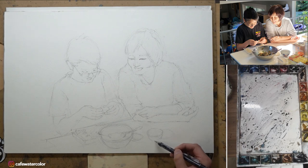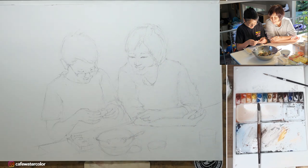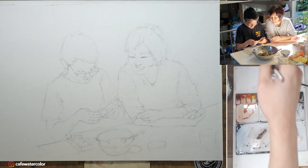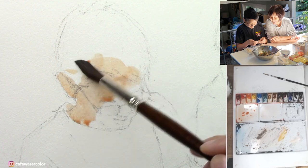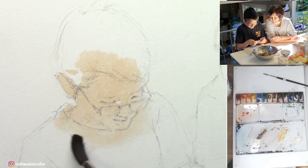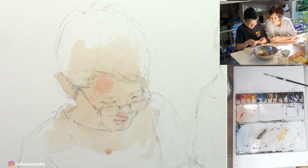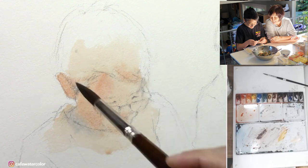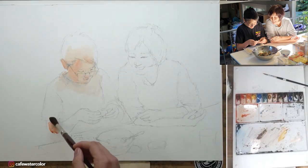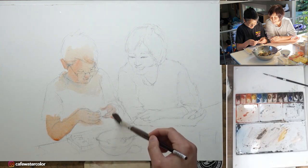I did a line drawing underneath. Even though this is sped up, I actually spent almost an hour on the line drawing, because portraits are not easy and human hands are kind of hard to do. Here we have two portraits and four hands in this painting, so I'm really undertaking a huge challenge. What makes it a little bit more tricky is the angle of their heads — they are both tilting down and I'm taking this photo standing up, so the perspective and the foreshortening becomes pretty interesting to say the least.